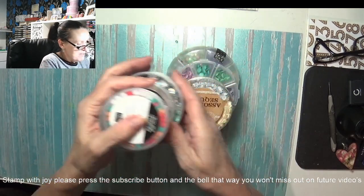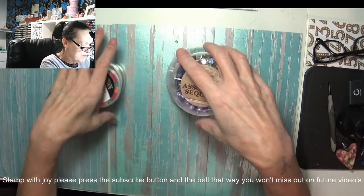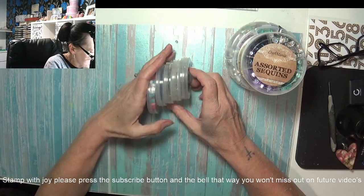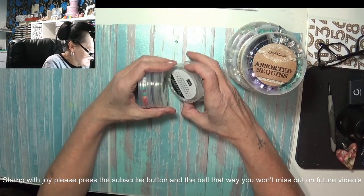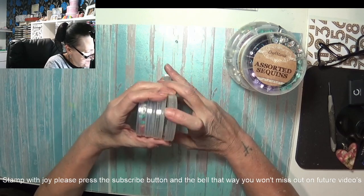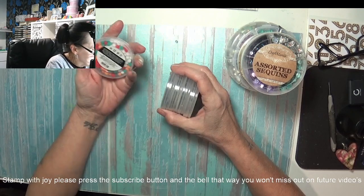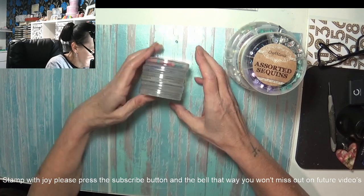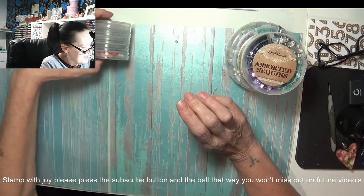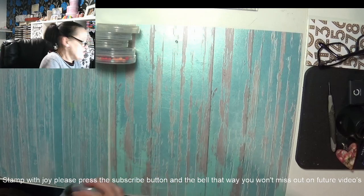So maybe I'll do an assortment size. Maybe I'll do one that size for those and a small one for these, because you can see what they are at a glance. I will know that's Christmas. There are trinkets and my little baubles, little pom-poms. So yeah, I'm going to make something to house these, maybe in a bit of chipboard, and maybe for those as well.